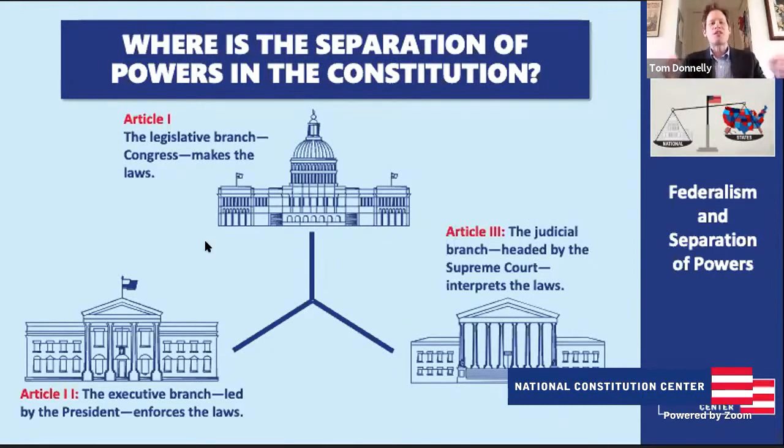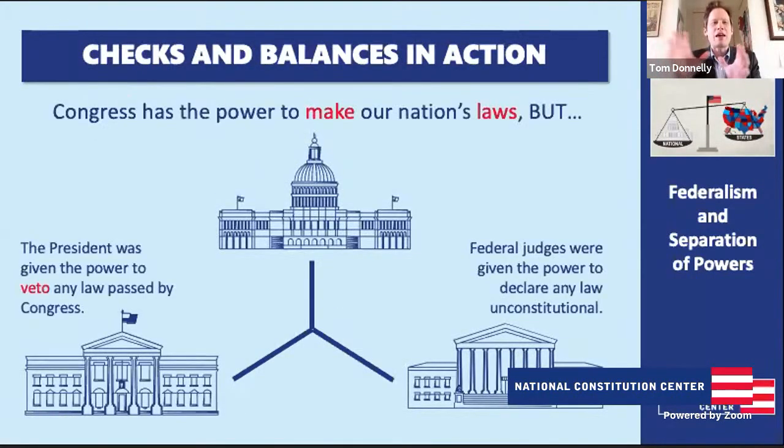Thank you, Gouverneur Morris of Pennsylvania, the Constitutional Convention delegate, who came up with this way of organizing the Constitution. It makes it very, very easy to follow and see where these powers are. But of course, even with the separation of powers, the other key principle at work in the Constitution is that idea of checks and balances. And the easiest way to see this is just with a concrete example. So just think about the lawmaking process that the Constitution sets up.